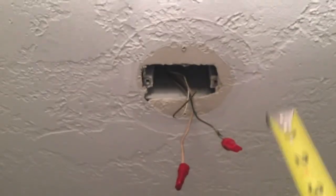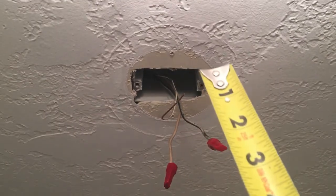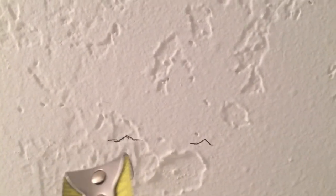I took the ring off from around there and double-checked these wires — they are hot, so I've got power coming to them. The smoke detector I took down was actually battery-powered; these wires were just coiled up and shoved into the hole. You can see I've got my little bump marks from the stud finder that show one side of the stud and the other side.